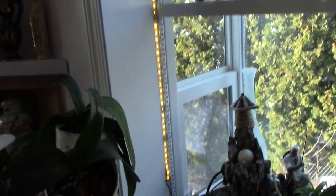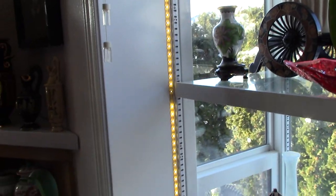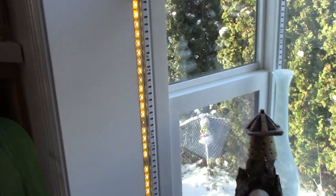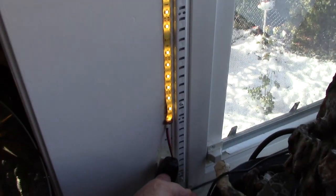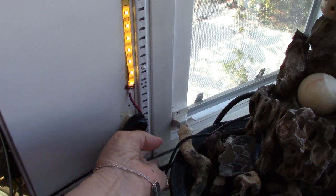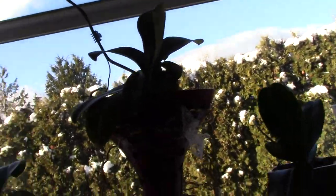So, I should turn my lights out now. If you can see, at night when it's dark, I keep these on till we go to bed. It's just that LED strip light that sticks on. And then Jack, I think you can get them with controllers, but he put them on these little switches. And so they get that much extra light at night because it goes right around this window.